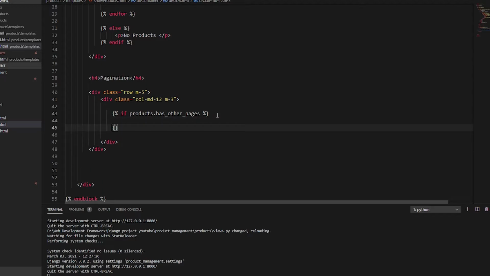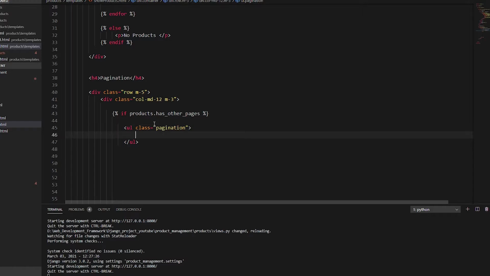So for that you need to write the end div as well, but for now I'm going to write more logic here. In the ul tag I am going to write class of pagination.